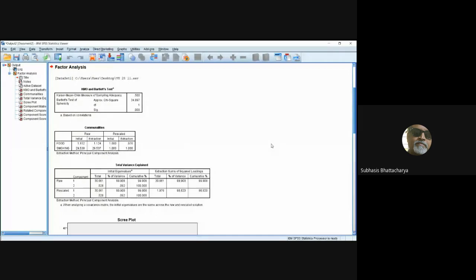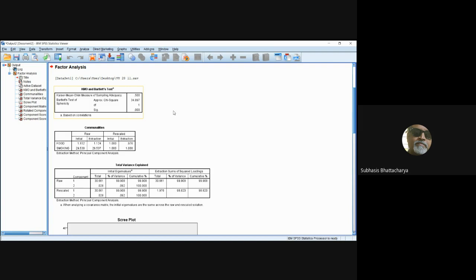Yes, this is the output produced, and you look at the first, that is the KMO and Bartlett test. That is the Kaiser-Meyer measure of sample adequacy. It is 0.5. But you note that for a good model to run the PCA, the KMO value will obviously be greater than 0.6. So it is not a very good model. Our data set is not very good to run the PCA.